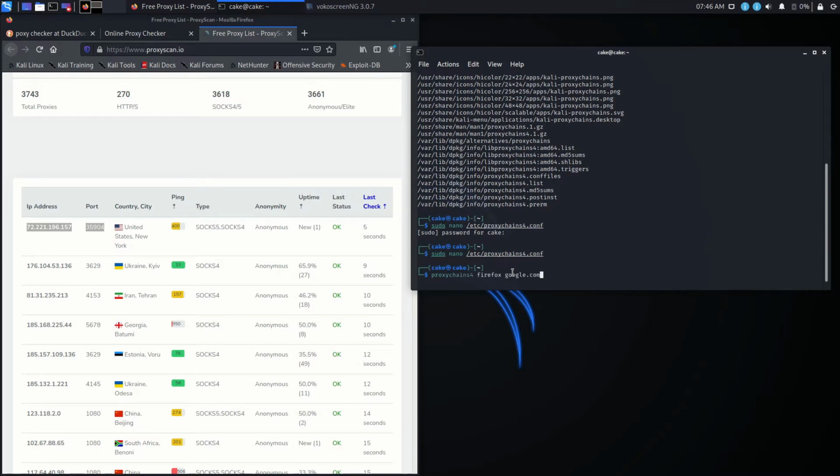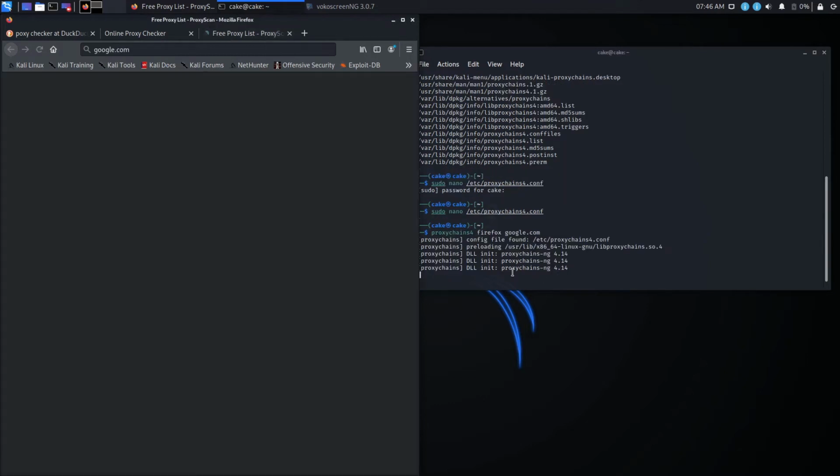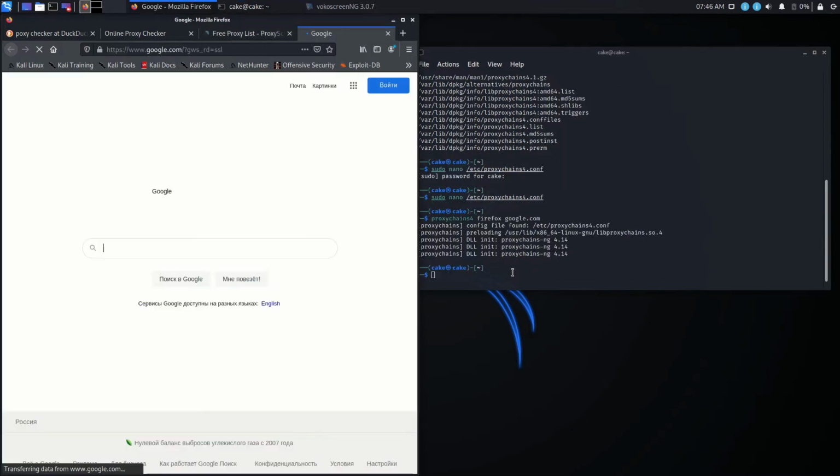As I said earlier, if you have Proxychains, you just use Proxychains. If you have whatever your config file names for the proxies, you just use the same thing. So I have Proxychains 4 Firefox, and then I want to go to google.com. You can actually go to any other website if you wish, but then you are opening it with Firefox. So I'm going to hit enter on that, and as you can see, I still have the same thing.